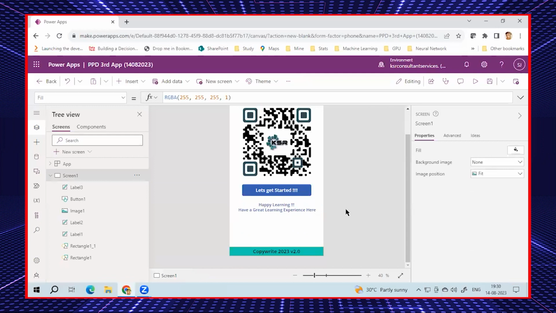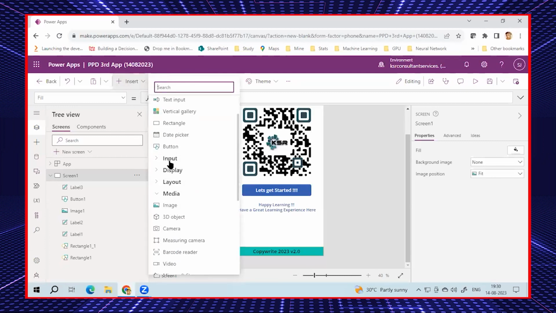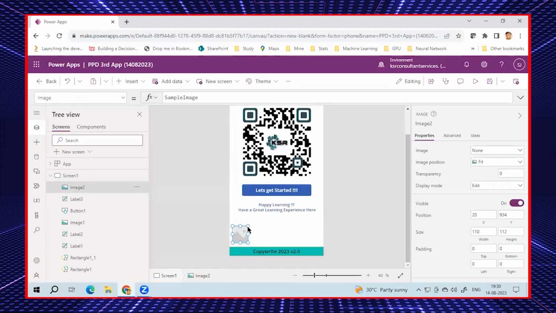This is the first page, and of course the first page should always have some contact information. So let me go and add an image. This is my first image. To maintain the same shape, you need to understand what this position and this size are. By chance, if I increase this, what is changing? The size is changing. X-axis is changing. If I increase this, height is changing. So try to adjust one height. Remember this, it's 110 I'll make. This one 100 I'll make. This one, let's make it 100. Okay, 90.